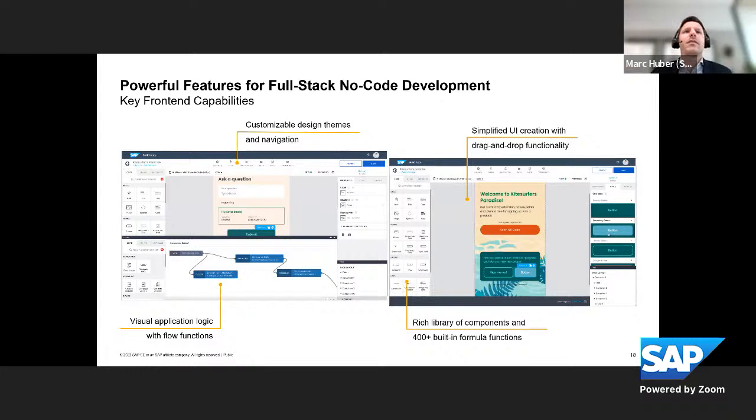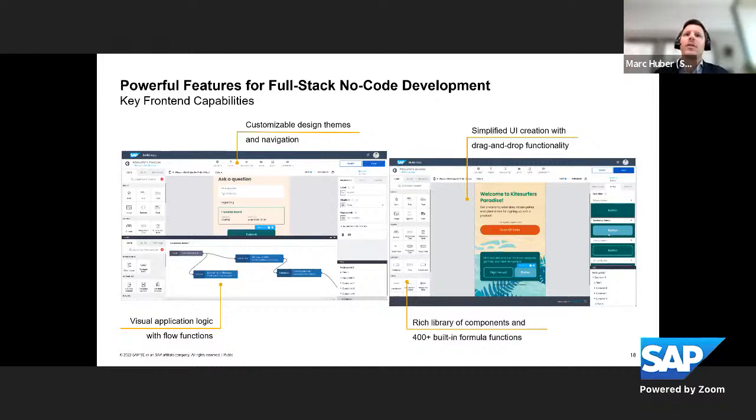Let's move back one step further and have a look at the front-end part of SAP Build Apps. Here you can see the typical screens of an SAP Build Apps application. In the middle, you will always find a page that you are going to design, and you simply drag and drop the components into the middle of the screen and design the UI.